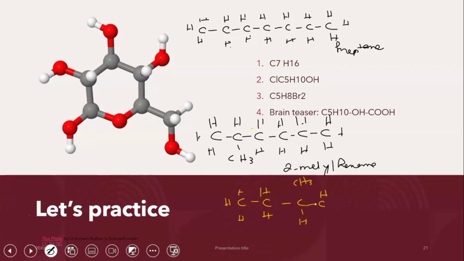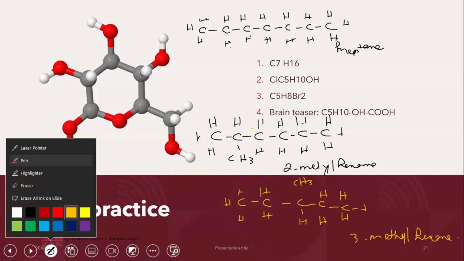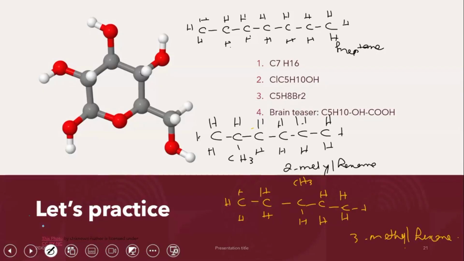Now, what am I going to name the compound? I'm going to name my compound 3-methylhexane, right? You see how the name of the compound happens to be changing as I am going along, as I'm drawing my isomer. If the name of the compound is not changed, meaning that you might have possibly drawn something wrong.